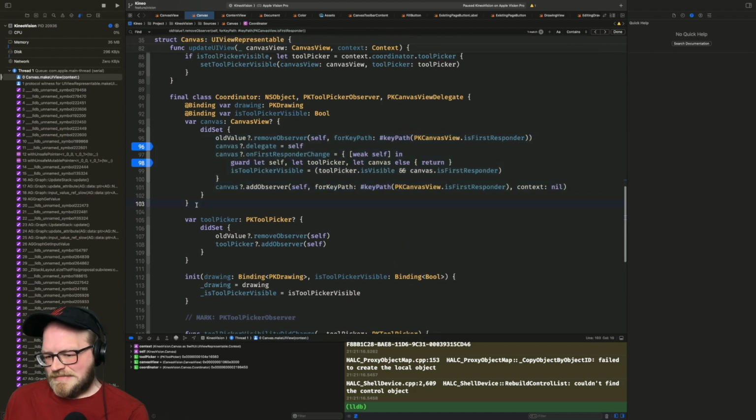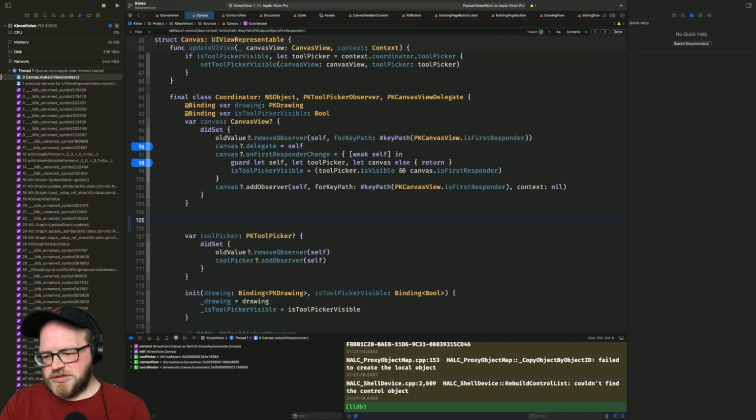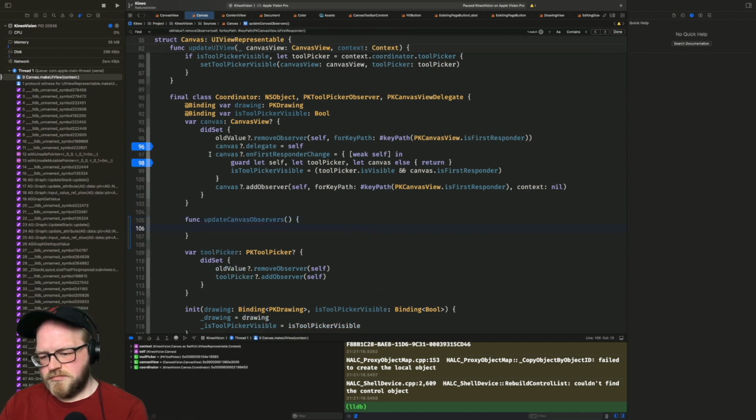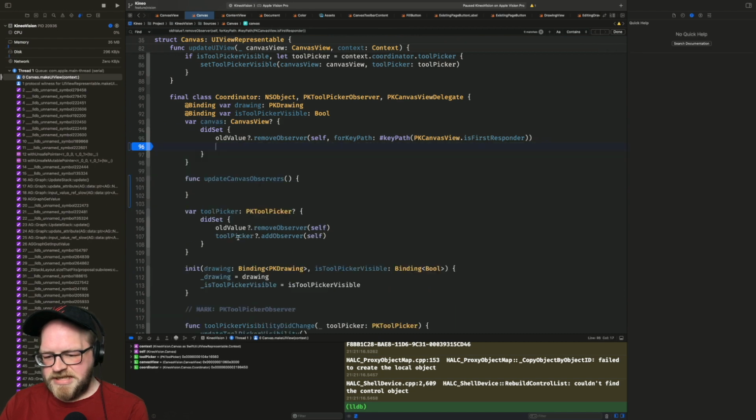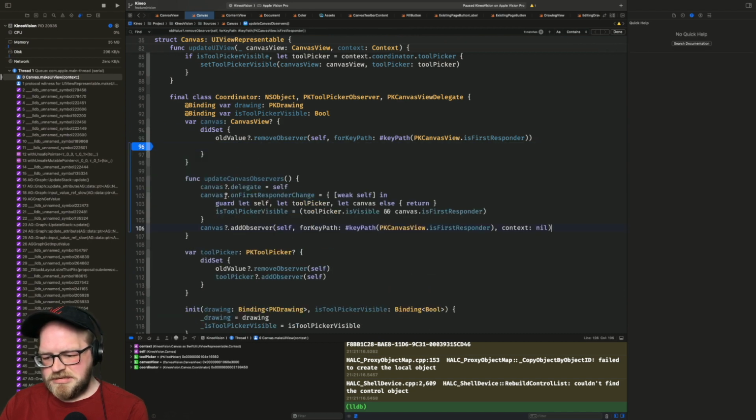I mean, I could try extracting this out to a function that's like updateCanvasObservers. But even that, this isn't quite doing what I want, because this needs to have that. I don't have an old value, so updateCanvasObservers.